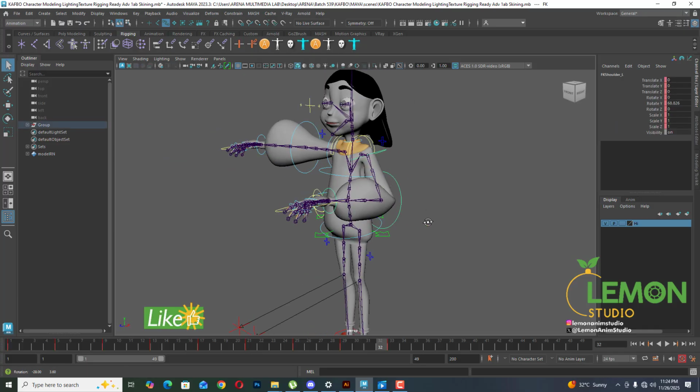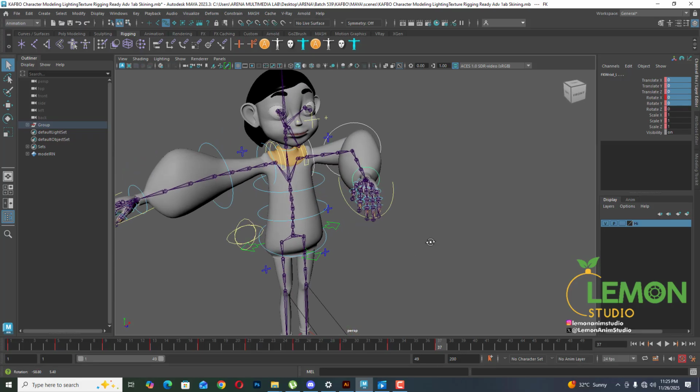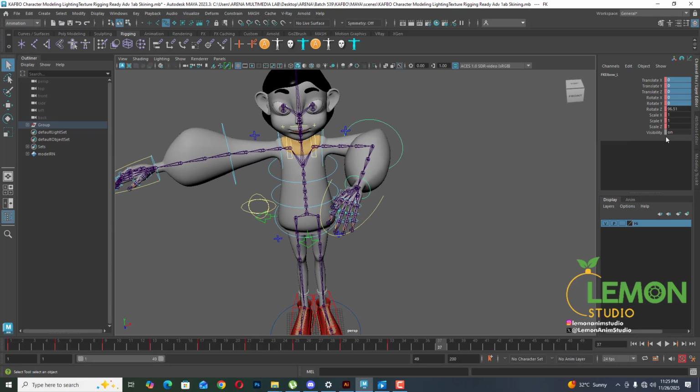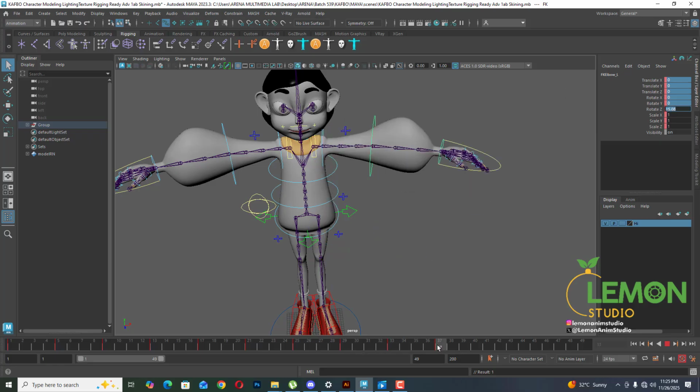Is it understood? Alright. The next thing is now to select some of those controllers that have something around them or settings for them. Between here and here, we'll go forward in time. I'm going to set them all to 0. Come right here, I'll type 0 and I'll hit the enter key. So for this one, rotation is set to 0, so it goes back to the default. Immediately it sends this one back to a position. It also goes back to the default position. So this is what we have.